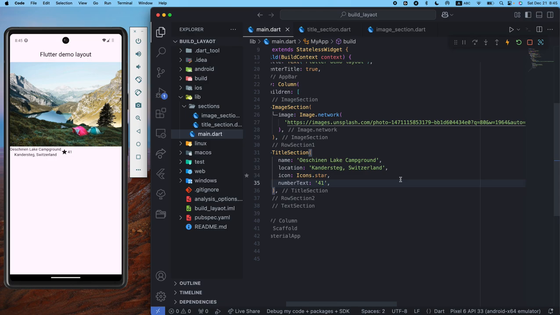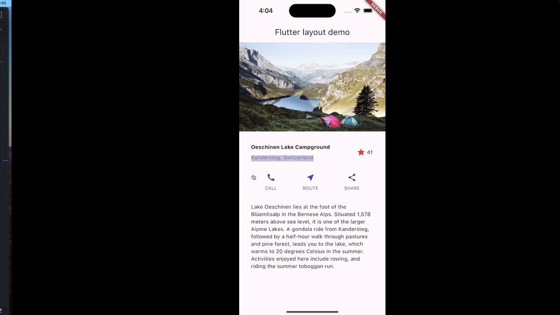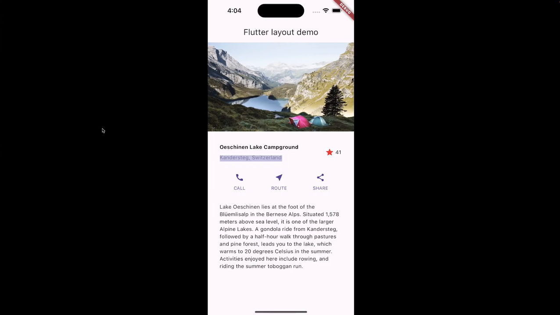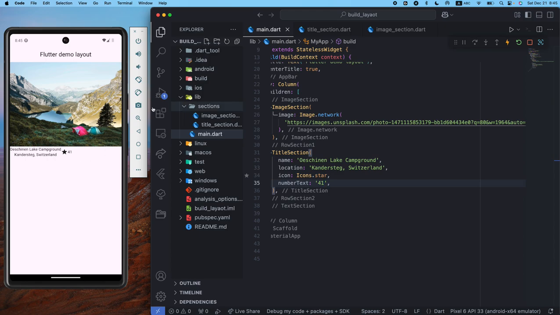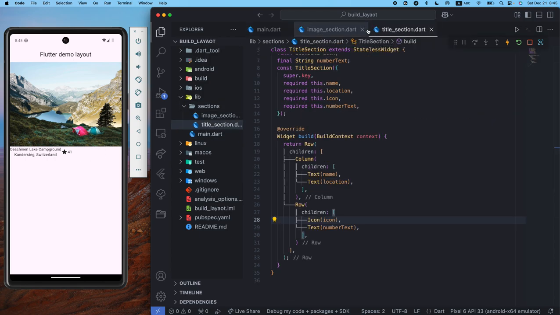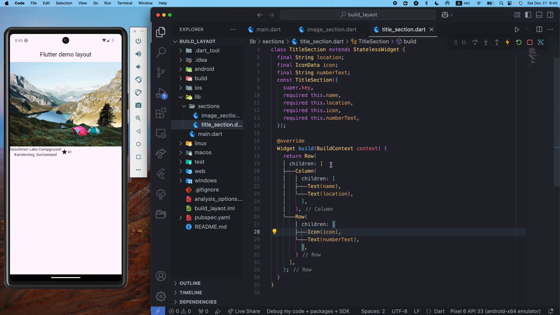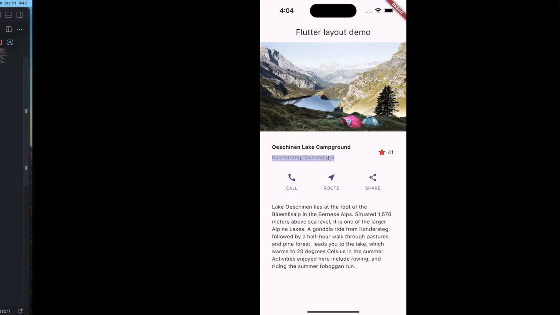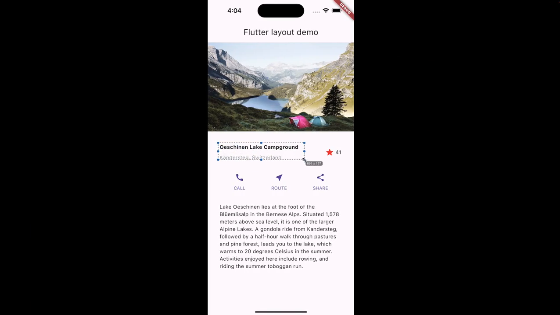Now if I save this, you see we have this row, but it doesn't look the same because we need to give a couple of styles. Let's go to the title section. And first of all, inside my row, you see that it's on the left side, and this row is the right side. This column is the left side.